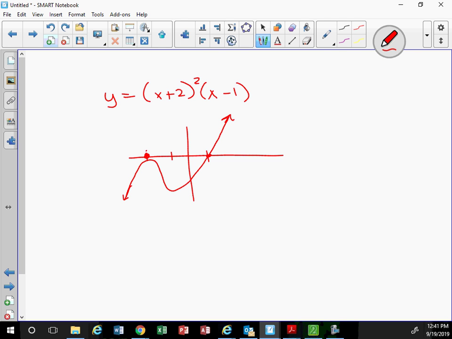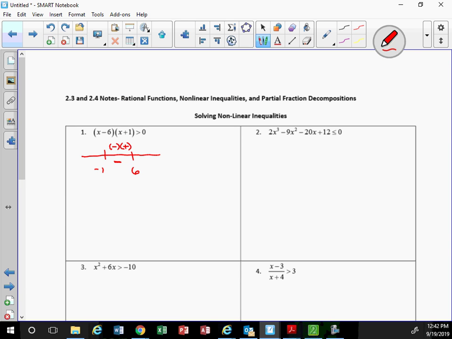So left of -2 was below the x-axis. And on this side of -2 was also below the x-axis. Below the x-axis means less than 0. Above the x-axis is greater than 0. So it went negative, negative, and then positive. All because of this multiplicity. If that's not there, it just alternates. Negative, positive, negative, positive. That's what you're starting with. So please don't plug numbers into every single region. Use what you know to make this quicker. So I'm going to positive, positive.